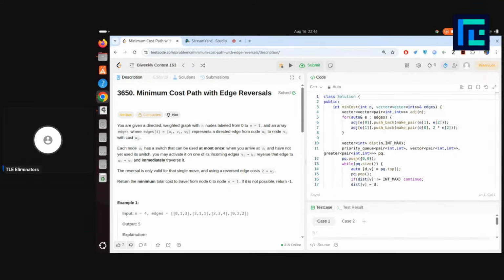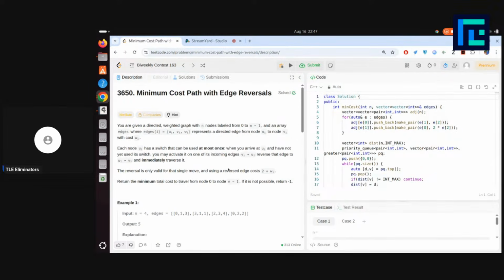That means you can take any of its incoming edges, reverse that edge and then traverse it. So if you are at the node ui, you can take any of its incoming edges, make it outgoing and traverse it, and that will cost you 2 into wi. Return the minimum total cost to travel from node 0 to node n minus 1.